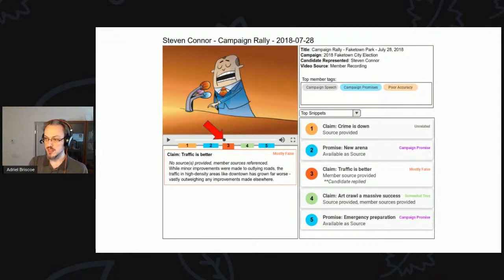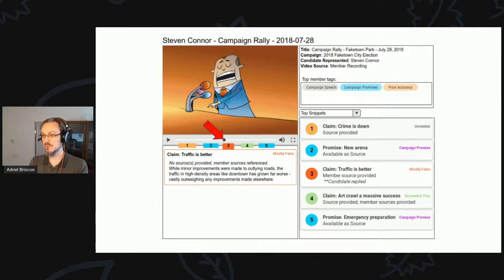Right underneath that, you see that sort of orange box with the number 3. Those are meant to be snippets. So each of those numbers relates to that, like the width of each box shows how long that snippet is in that video. So as soon as the dot showing where the video is starts at number 3, this player shows, hey, right now he's talking about a claim that traffic got better during his time in office. And then you can see, underneath it says the claim is that traffic is better. In the top right of that box, it says that that's mostly false.